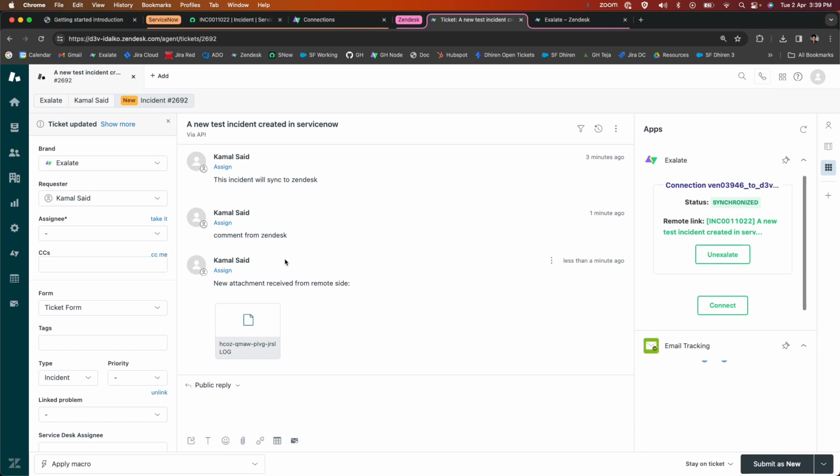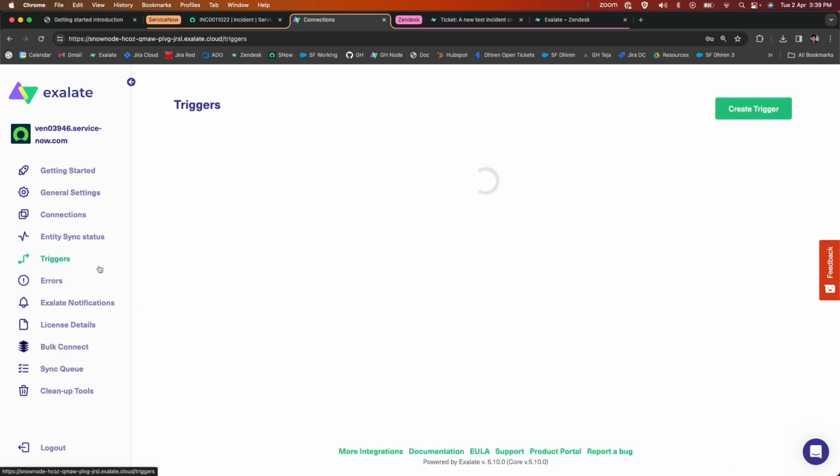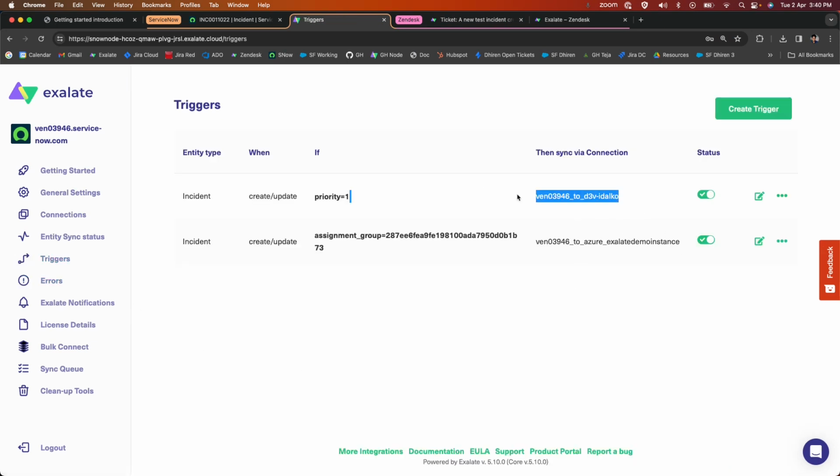Okay, so this was the basic mode. You can't really make any more customizations here, so these four fields are the ones that are supported. You can create your own trigger. A trigger is just used for automation, the one that I showed you. We can even create a trigger on Zendesk in case a ticket needs to be created in Zendesk first, and then synchronized with ServiceNow.